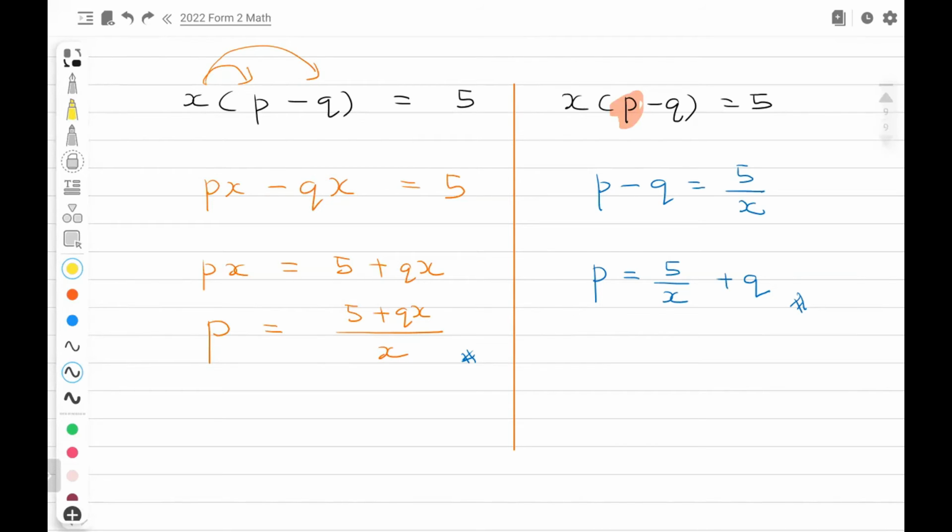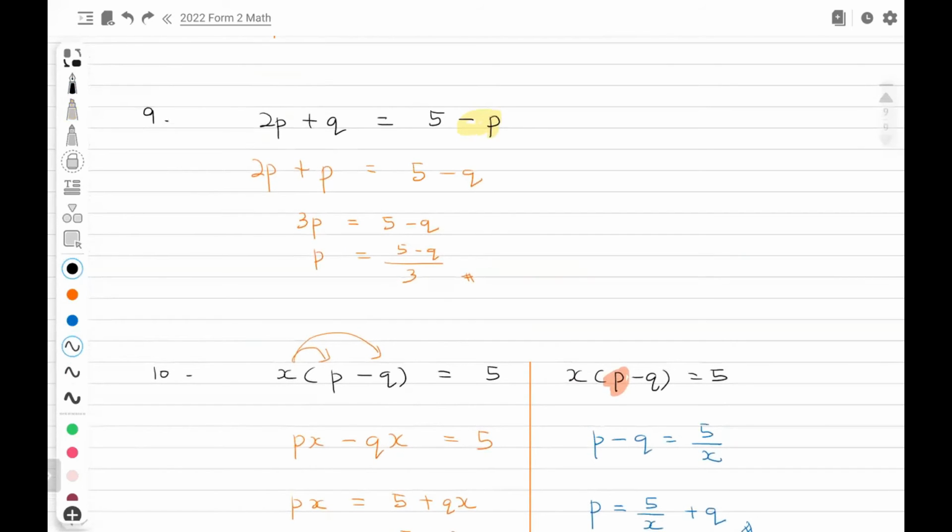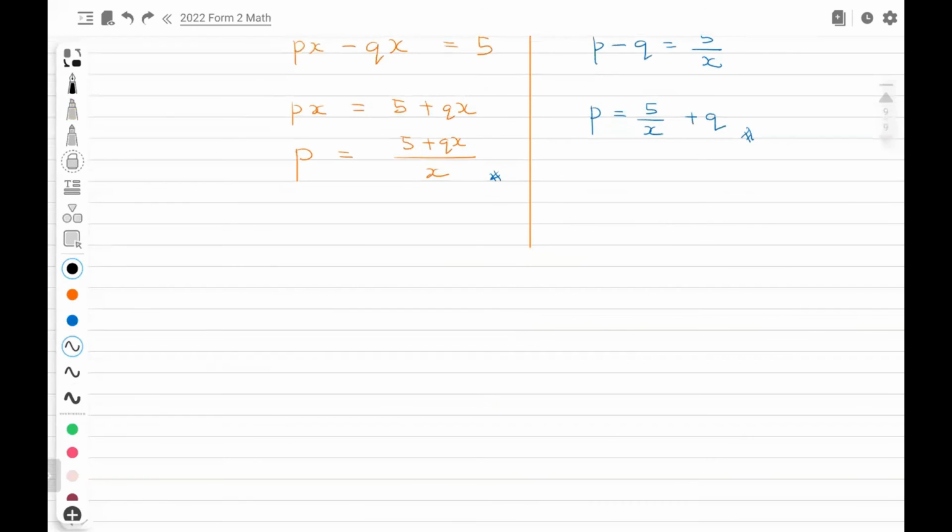Done, okay, then we continue. Just now, whatever we did, the P is on the left. Actually, P can be on the right side too. Something equal to P also can. Okay, now 11. In what situation will we move the P to the right side? In what situation will we touch the P?